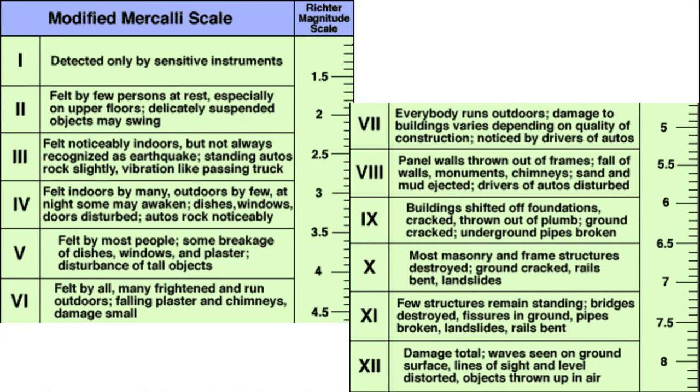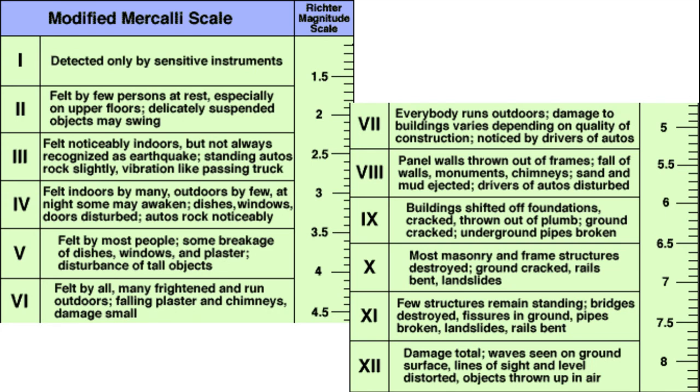And so here is a quick abbreviation of the modified Mercalli scale. We rank this on a scale of 1 to 12. The Mercalli values are on the left. Those are the Roman numerals 1 through 12. And you have a description for each of the categories. Like modified Mercalli value of 1 is detected only by sensitive instruments. And on the right, it gives the magnitude equivalent from a Richter scale. So like a 1 might be up to a 1.5 on the Richter scale.